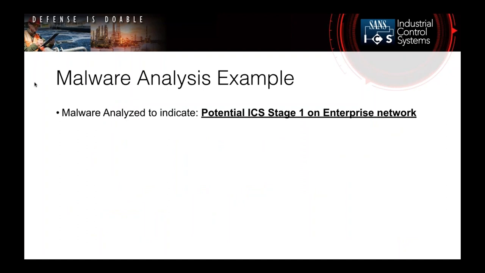If we look beyond this, what we can determine from the analysis of the malware, we can say that, yeah, for sure, this was coming in through email. We've seen that. Also looking at a potential stage one attack from the enterprise network. Now, what I mean by that is there's essentially two major stages to attack an industrial control system site. So, for example, an electric power grid. Stage one, we've seen very, very commonly in the past, targeting the IT or business network first, the enterprise first. When the adversary targets the enterprise first, they look for specific things.